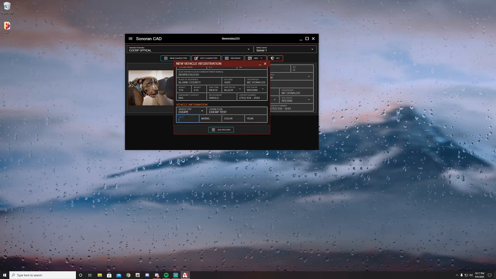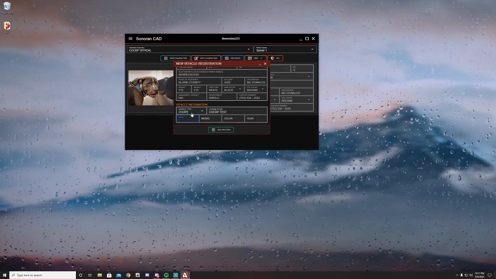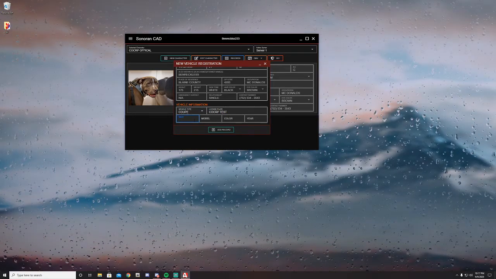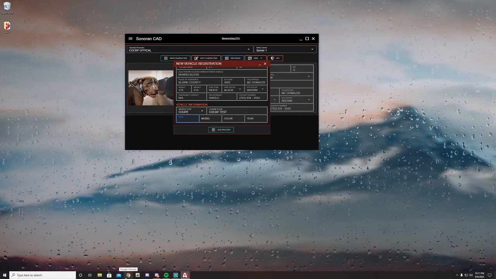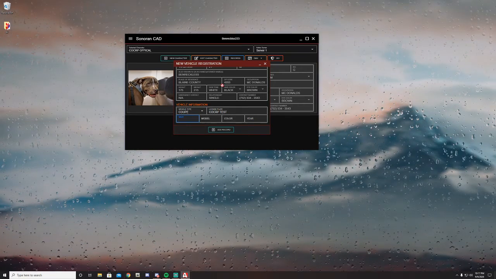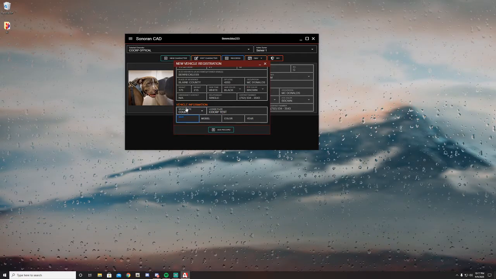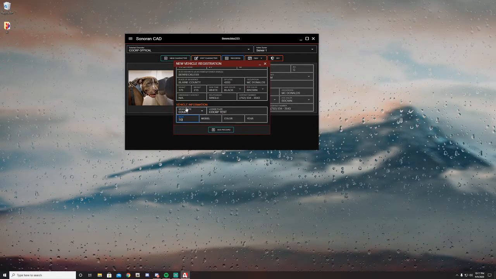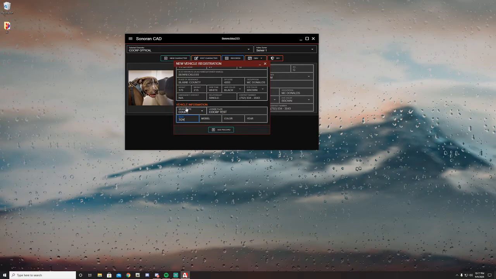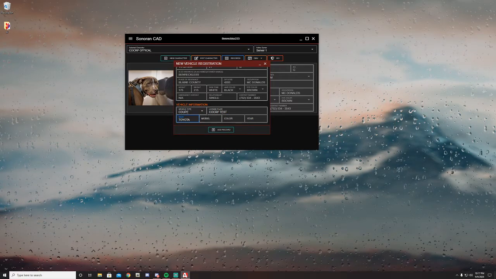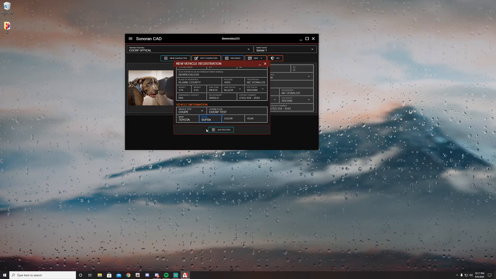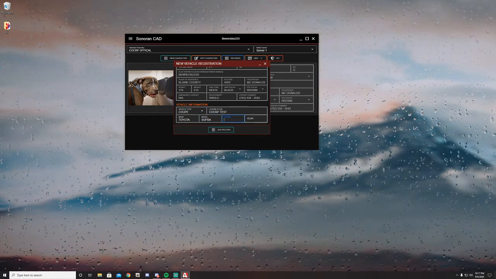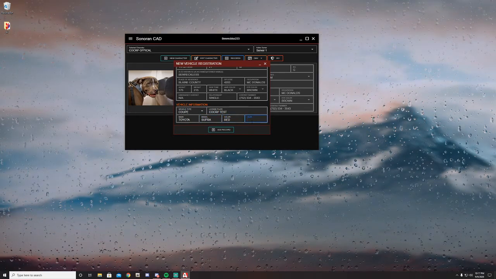So what I would recommend doing is, if your make, for example, looks like a Toyota, since you will be doing this for custom cars, just go ahead and do Toyota. I don't know how to spell Toyota, so don't judge me. Model is going to be the type of car, so we're going to do Supra. Color, you're just going to put the color of your car. Year, so this is the year of the car.